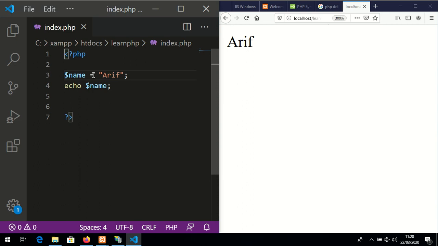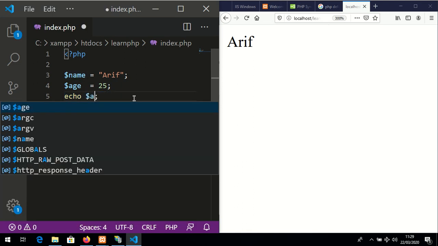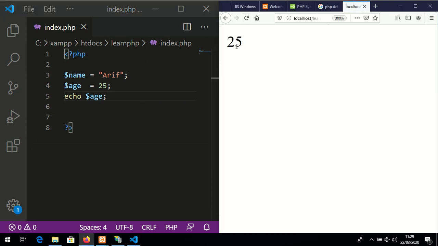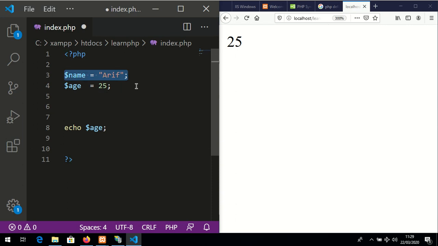This one is a variable, and when you put string, this is string, okay? When you put string, which is text, in a variable, then the variable will automatically become a string type. And let's say I want to create a variable h, and it equals, let's say, 25. Save it and reload the page. Nothing's happened. Okay, just change it to h, save and reload the page, and now you have 25. So the first variable is a string variable, and the second variable is an integer variable.